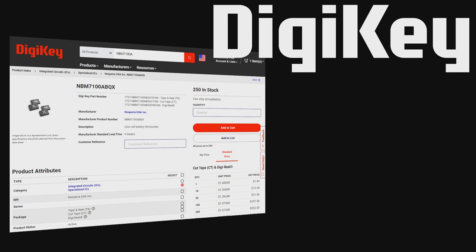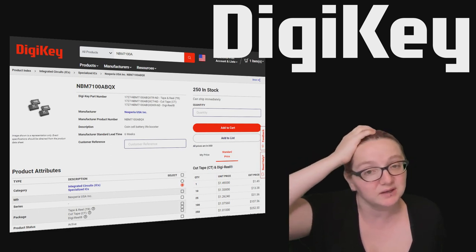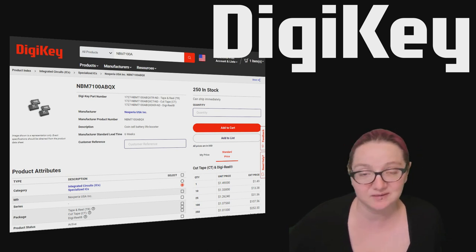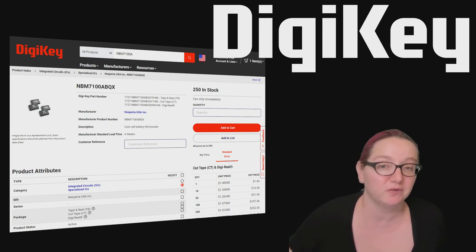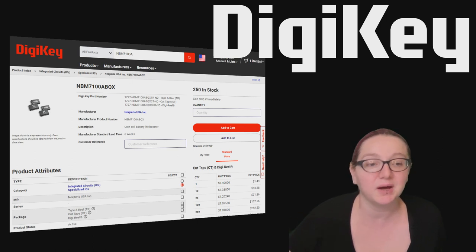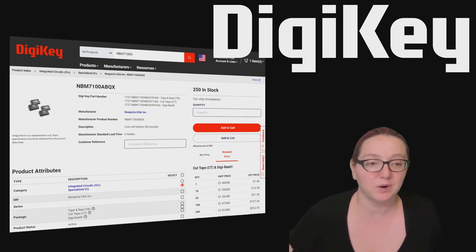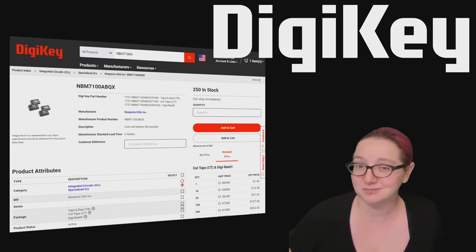It's about a dollar — a pretty good deal. Your inductor and capacitor add about 20 cents each. It does add to your cost, but it could easily triple your expected battery life because you're not losing voltage to internal resistance. By slowly sipping power and then bucking down when you need it to send data over Bluetooth, Wi-Fi, or LoRa, it's a really good small solution for coin cell battery-powered projects from DigiKey and NXPeria.